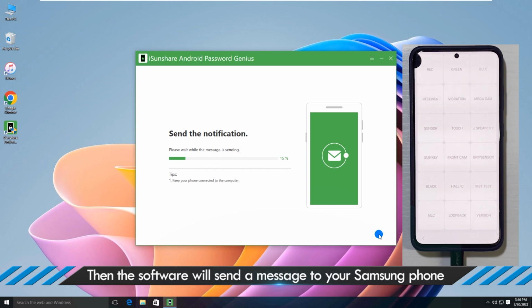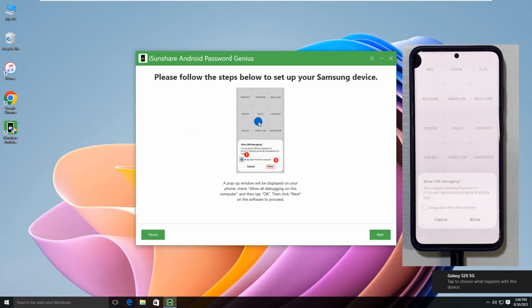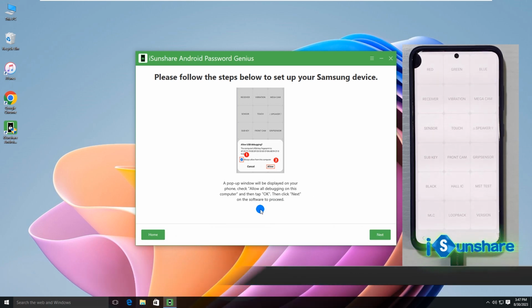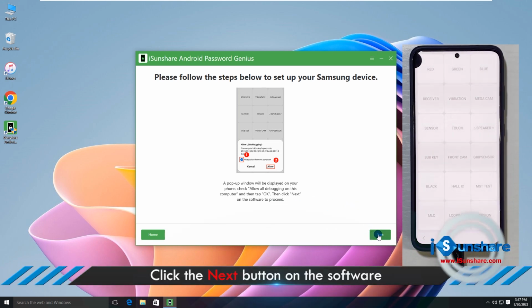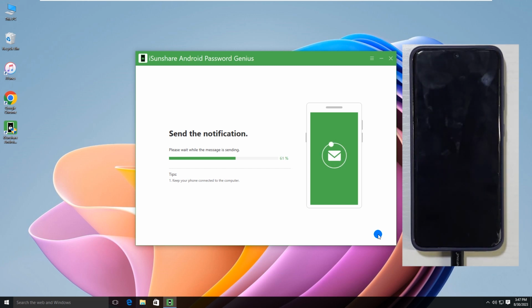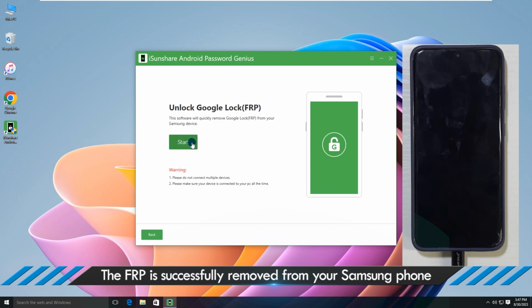Then the software will send a message to your Samsung phone. Tick the option and click the OK button on your phone. Click the Next button on the software. The FRP is successfully removed from your Samsung phone.